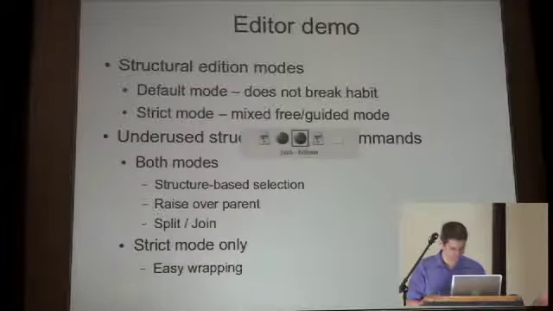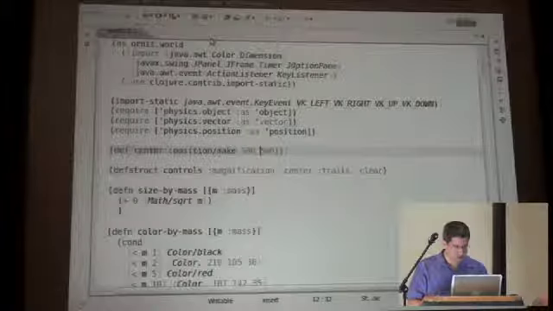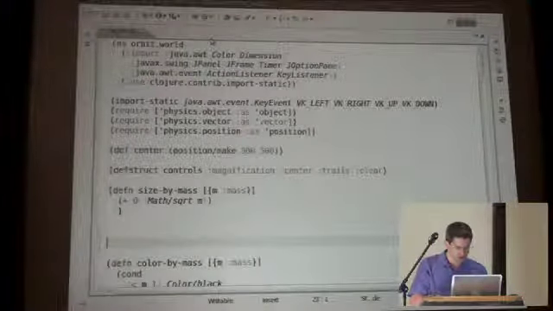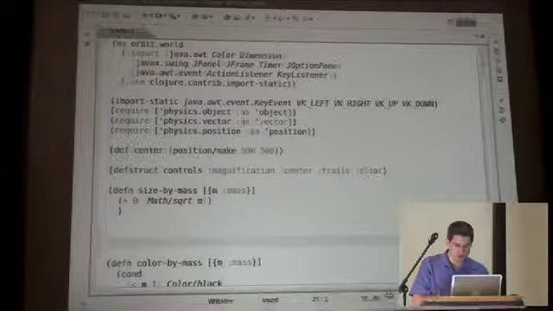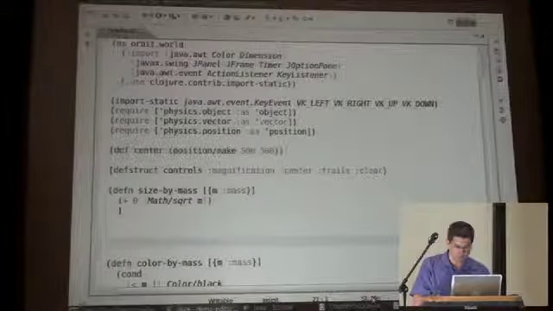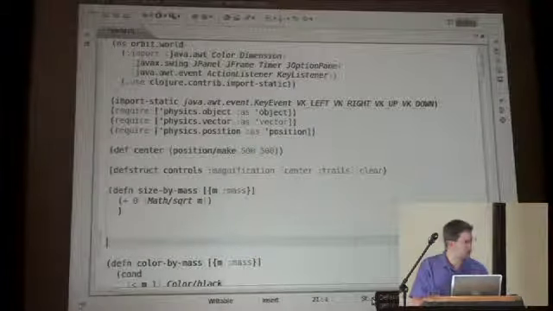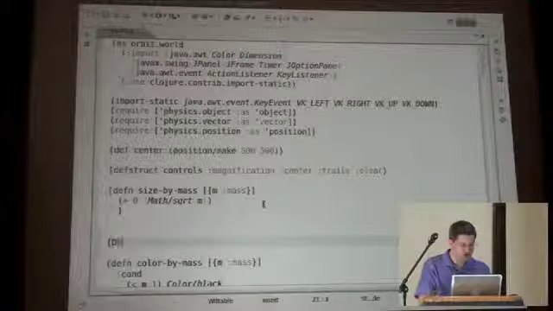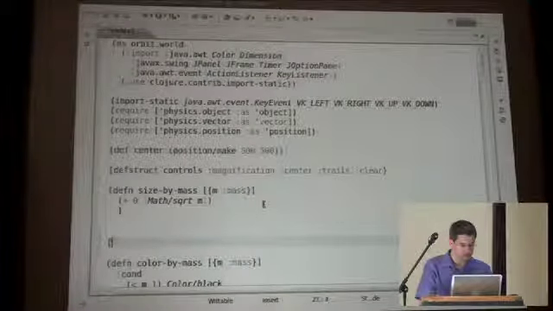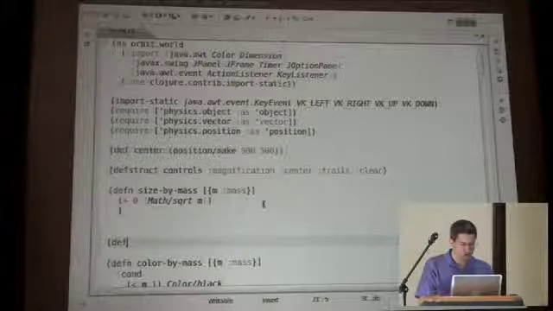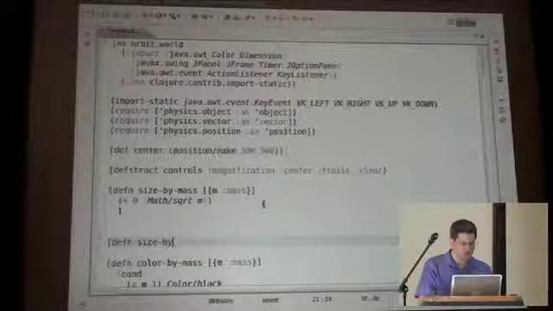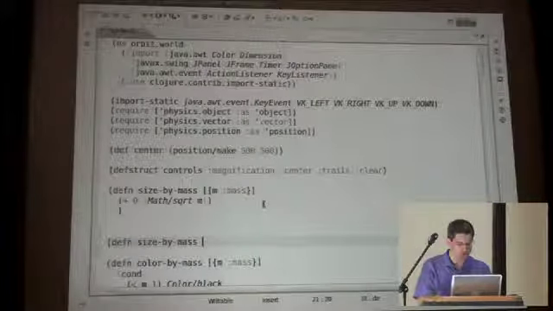So let's take maybe this function, size by mass, and we will write it in the default mode and then in the strict mode. Okay, so we are in the default mode. In the default mode, when I rewrite this function, what the editor is doing is just entering what I'm typing, nothing more.